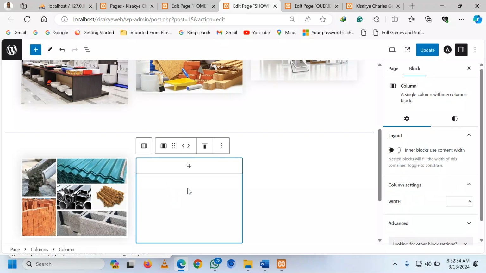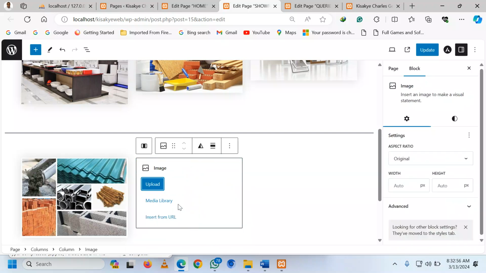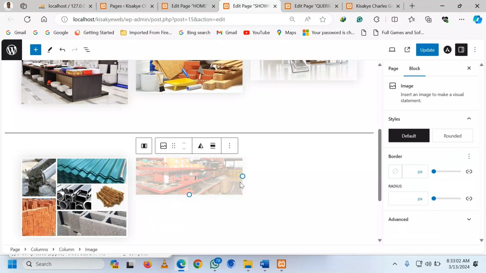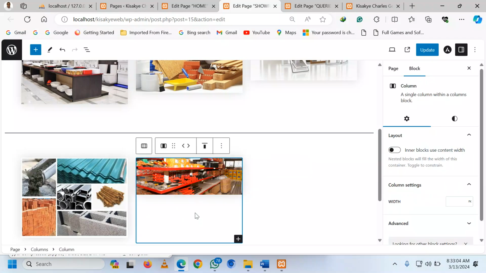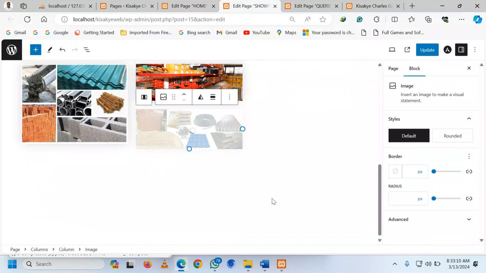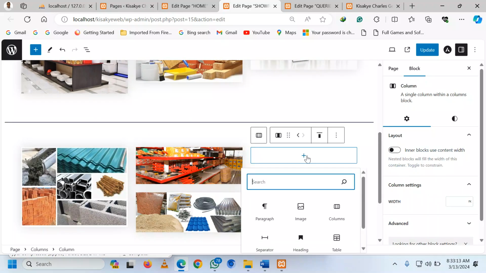Yes, in the middle we can have more images. So that if it is too small, we can add another image here. Yeah, something like that. Then the third one.